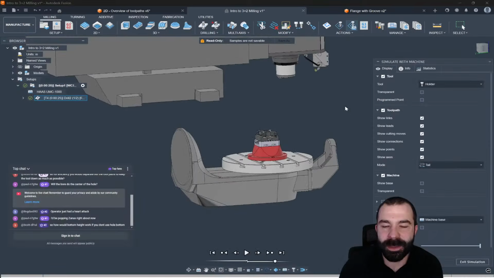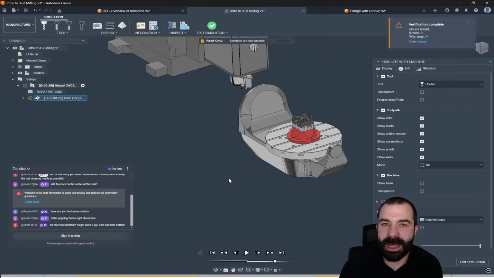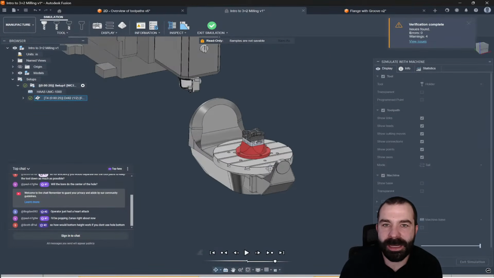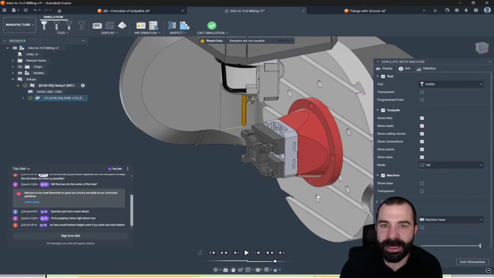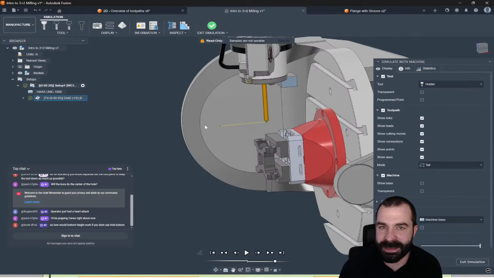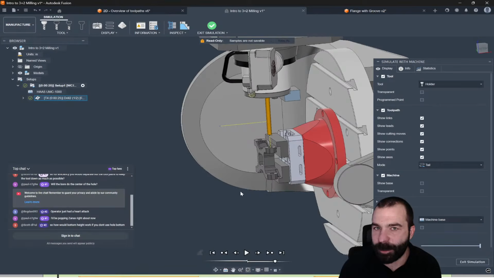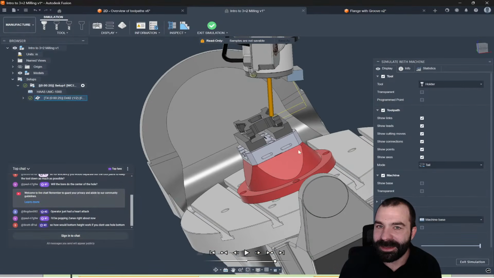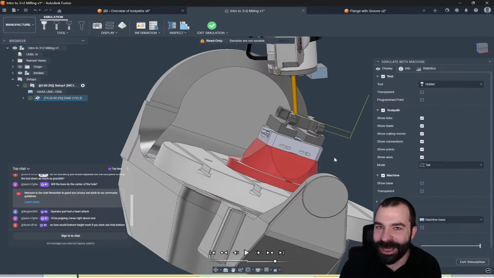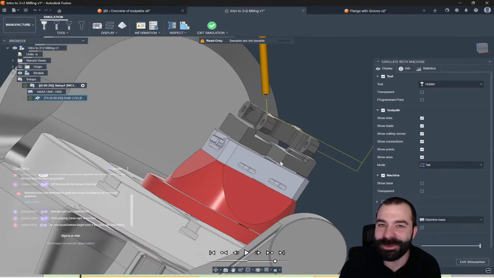Give her one quick second. And now you can see we got our tool path back, and because of our moves here, here's our rapid over, rapid down. We come in, notice, remember we set that plane from the top of our part, which is why we're rapiding over like that. You guys seeing this? This is going to be nothing but a good time when you try to run this part.